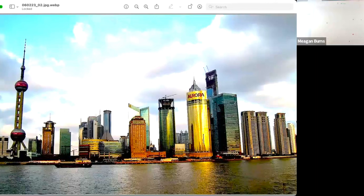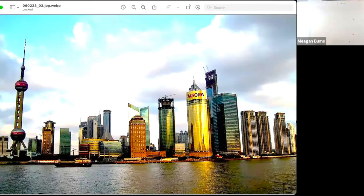So test out our architectural chops with the skyline of Shanghai, right? I say these things even though I don't always listen to my own instructions, but don't feel like you have to draw everything exactly as is. I kind of challenge myself, like, can I get all those buildings in? But don't feel like you have to. I don't want you to apologize if you don't get all the buildings. Your challenge here is to try to get a sense of the skyline with your continuous line, whatever that means for you. But first and foremost, I hope you have fun. Clock has begun.